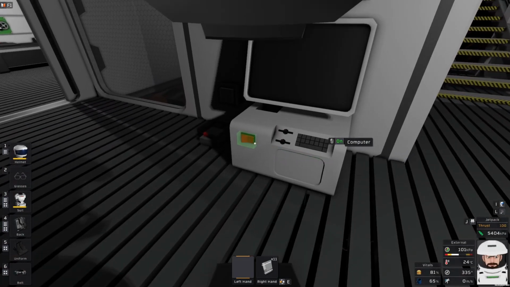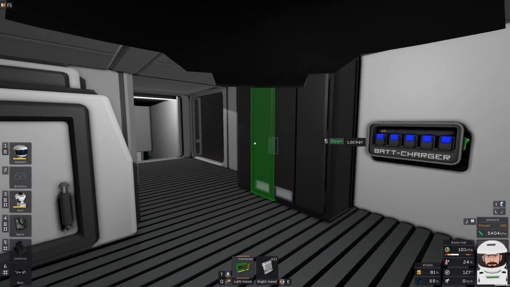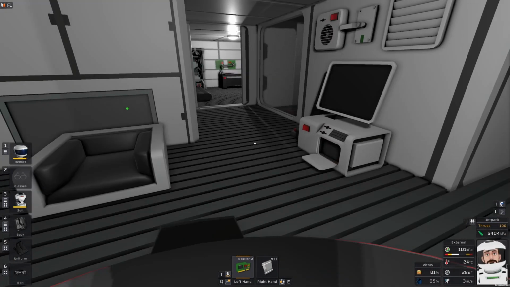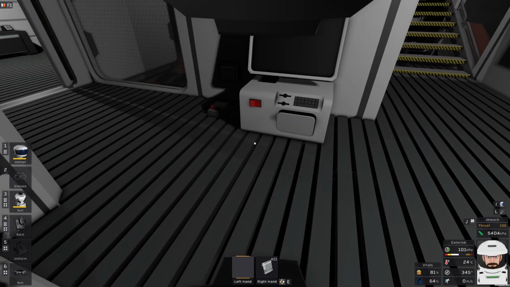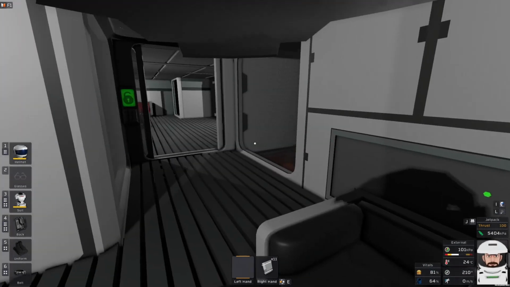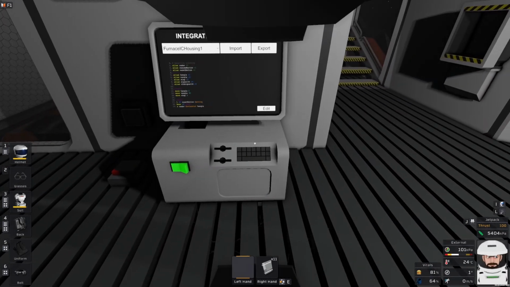So here's our computer over here, and I need to switch out the motherboard because right now I have a communications motherboard in there. For those of you who are locals, you saw what I was using that for, to call in traders. And I'm going to put in an IC editor motherboard. Close that, turn it on. And since this computer is hooked to the same data network as our furnace, I didn't have to bring those chips in with me.